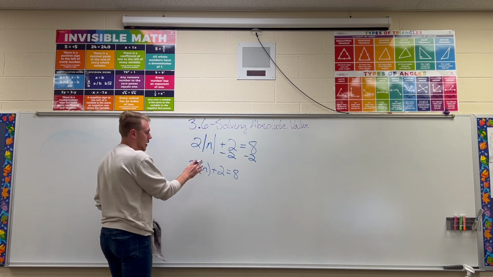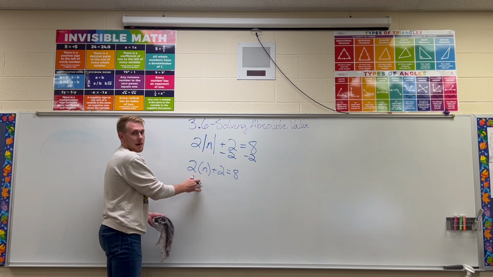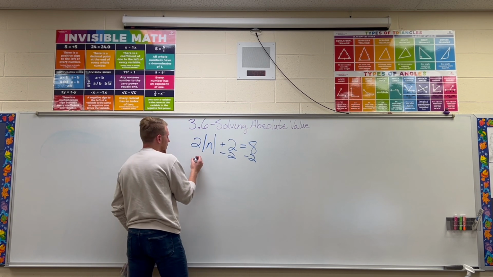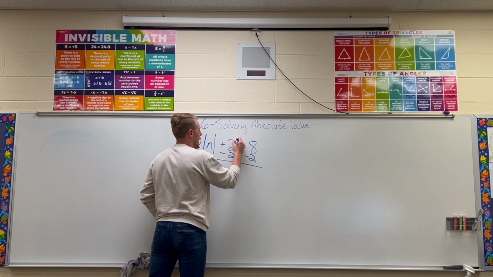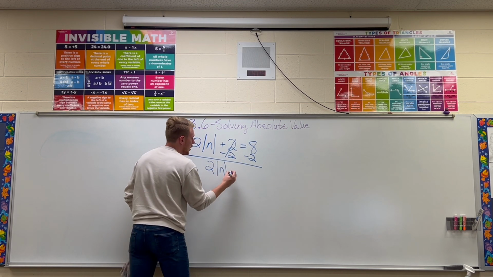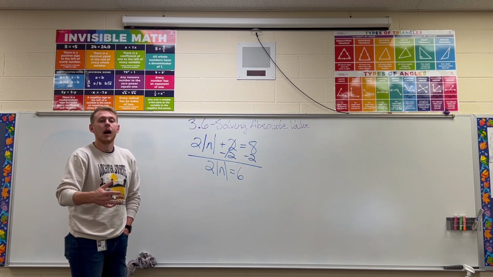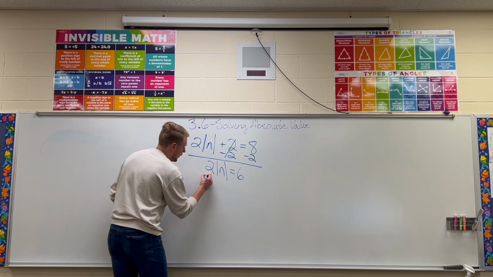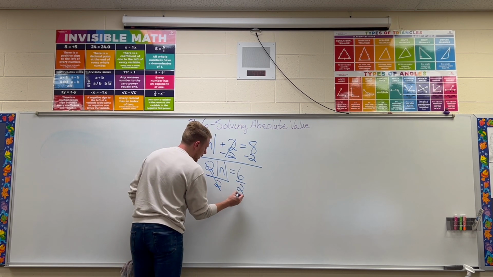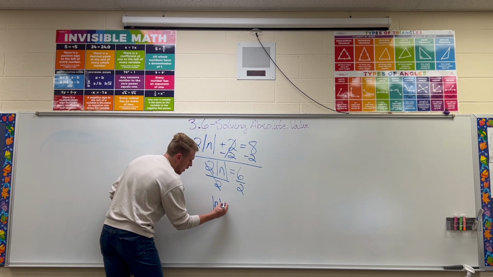Again, I just drew this to show you that this looks like this. You treat them the same way. So I subtract 2 from both sides. My 2's cancel out. I'm left with 2 absolute value of n equals 6. So now what do I have to do to get n by itself? I have to divide by 2. Now what I'm left with is the absolute value of n equals 3.